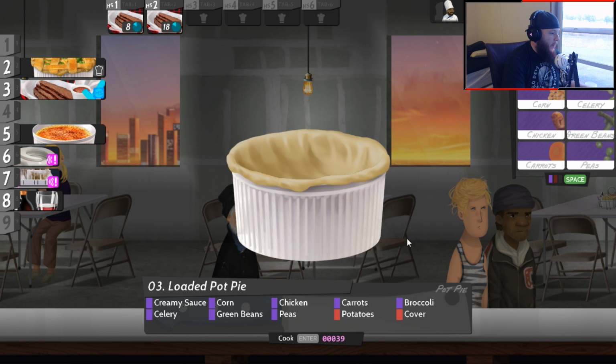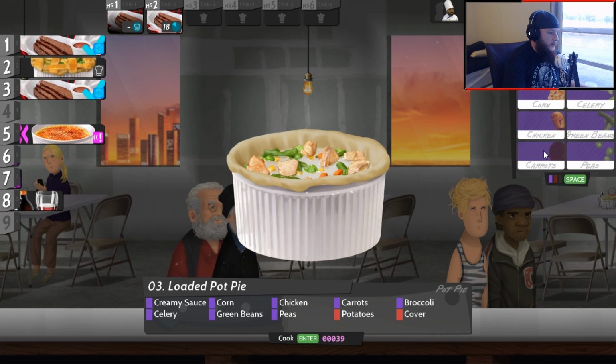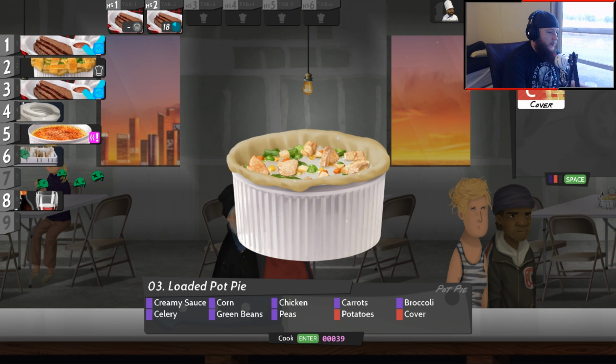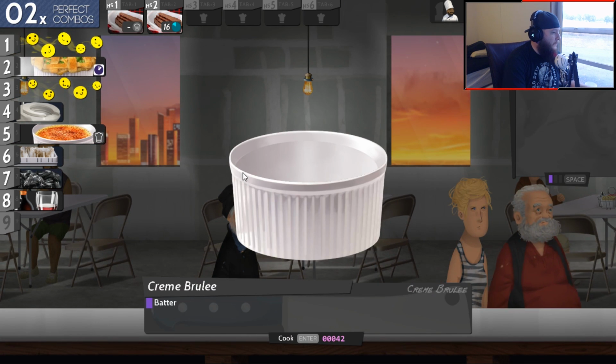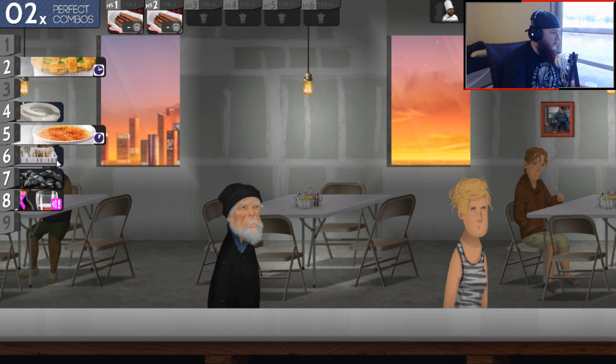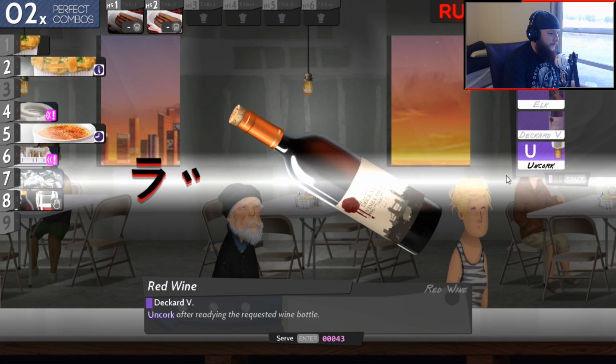Mm-hmm. All right. Also, you got creamy sauce, celery, corn, green beans, chicken, peas, carrots, potatoes, cover. I don't have any broccoli for you, bro. You're going to have to deal with it. What's this? What you want? Uncork after... What do you want? It doesn't tell me. Oh, Deckard. There you go, bro.